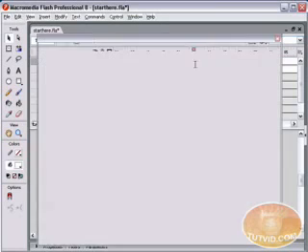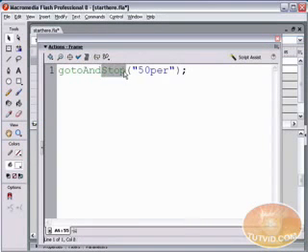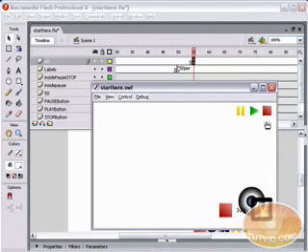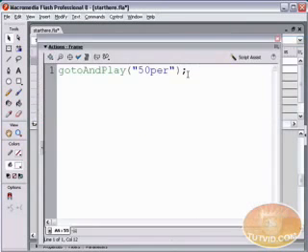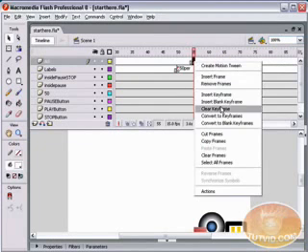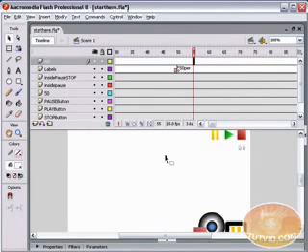If I switch it to go to and play, it's going to come out to frame 50, and it's just going to keep looping and keep looping and keep looping. Okay? So that's how a frame-based action works: when it gets to that frame, it executes the action that you have told it to execute. So that is how those button and frame actions work.